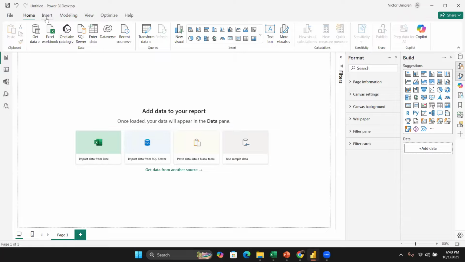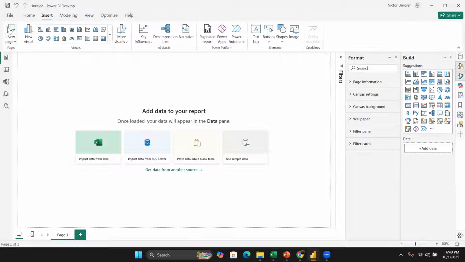Let's move to the Insert tab. In the Insert tab, we have New visual, New page. So you can add a new page here, a blank page. Can you see? Now we have page 2, right? You can even duplicate a page, so a duplicate of page 2. So instead of going right here, why not just click on plus here? Why not just right click and then duplicate? You understand? They're basically doing the same thing, just one is faster.